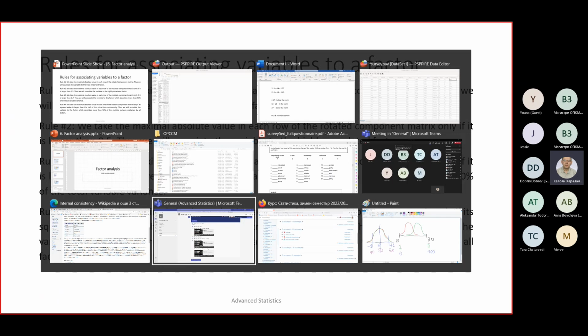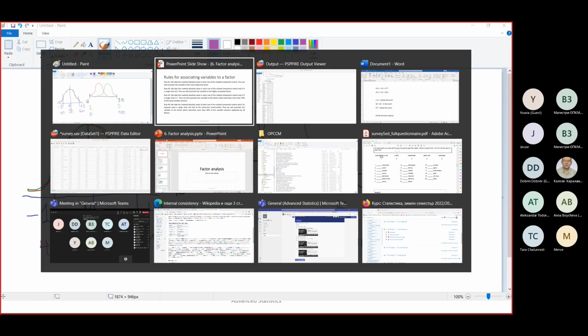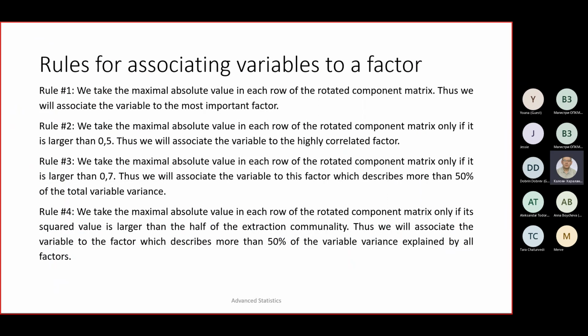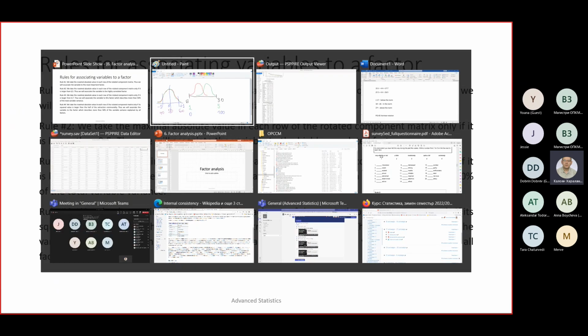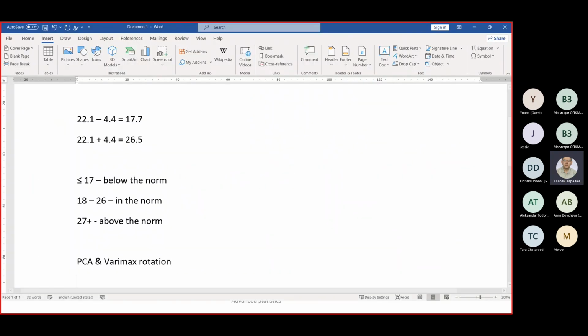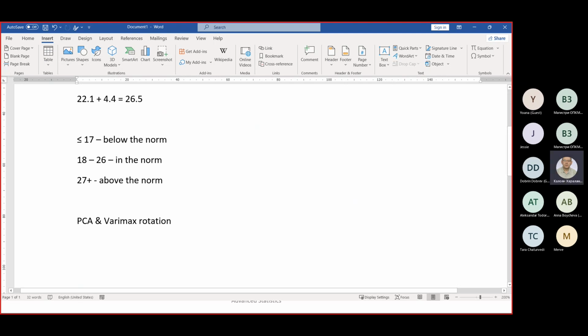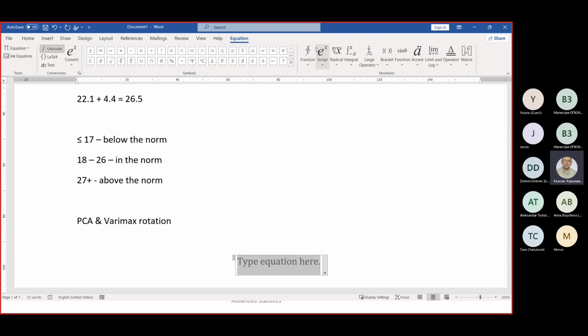This is because if we square the correlation coefficient, this new coefficient is called coefficient of determination.